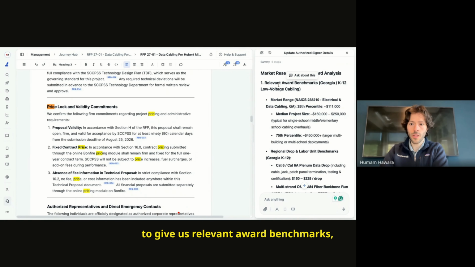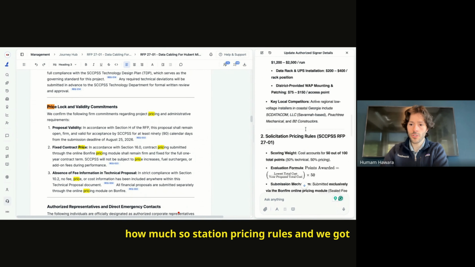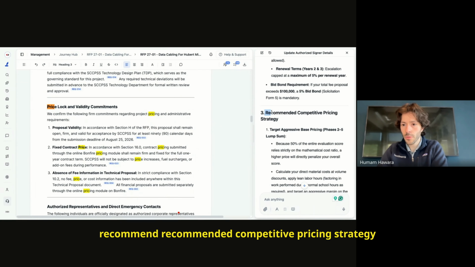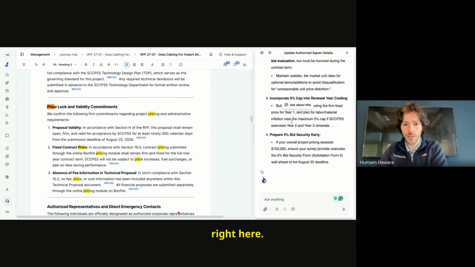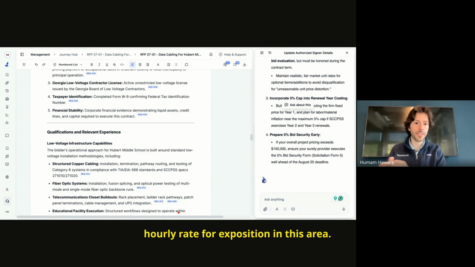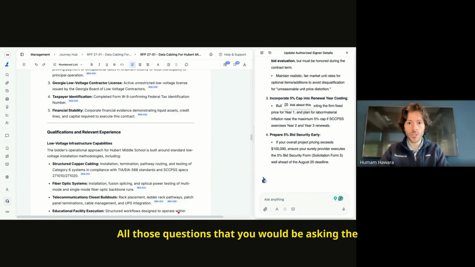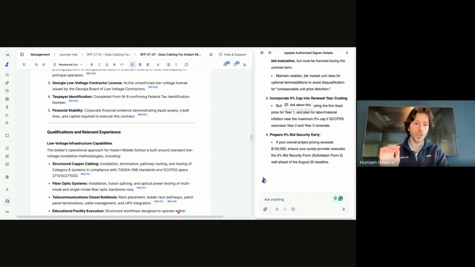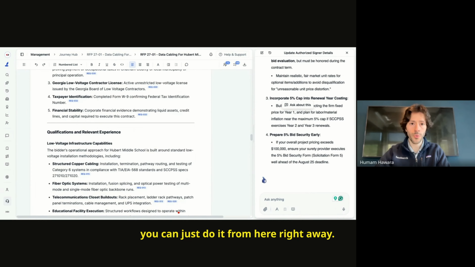It gave us relevant award benchmarks, solicitation pricing rules, and we got a recommended competitive pricing strategy right here. Another thing you can ask is to research the hourly rate for X position in this area. All those questions that you would be asking the team or looking up on Google or ChatGPT or whatever, you can just do it from here right away.